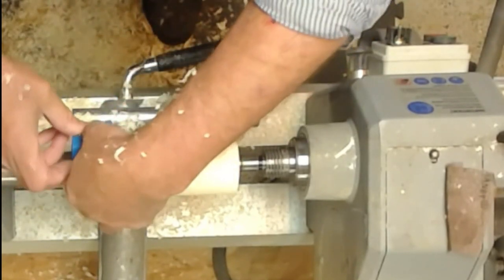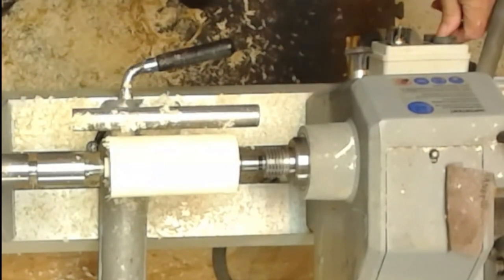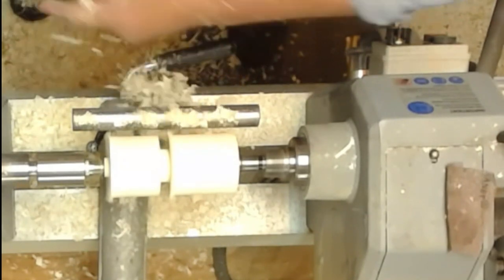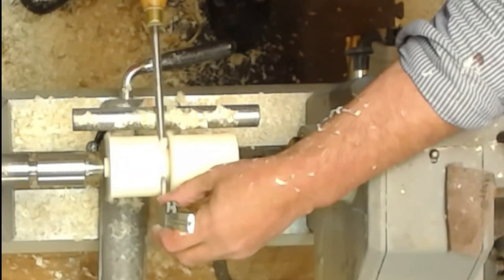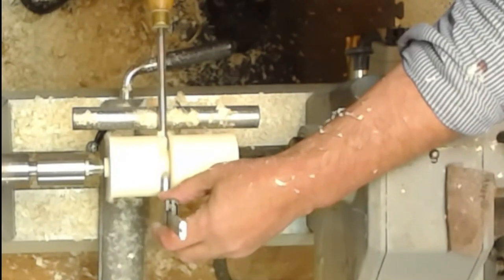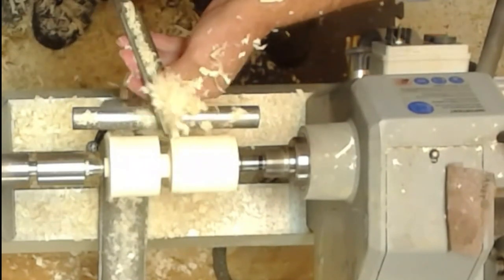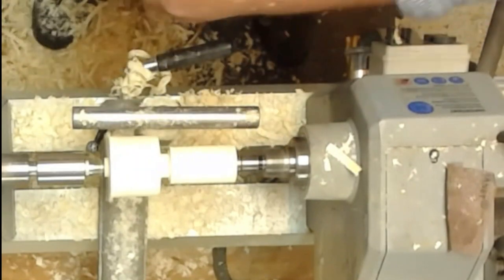It goes on there, and I've got to allow depth for the screws to go in to hold it in place, so I'll make the post from about there. This is very much somewhere near. So I knock it down to the size I want, which is one inch for my banjo. There are other ways of doing this — this is just a way of achieving it. I'm using my round bar skew as a parting tool effectively there. One reason is it gives me a really, really nice edge on the cut, which applies until it tends to tear out — and then just quickly knock off that bit.